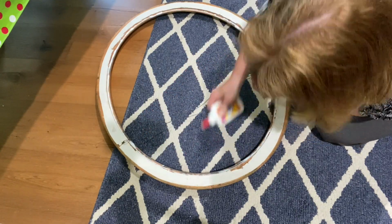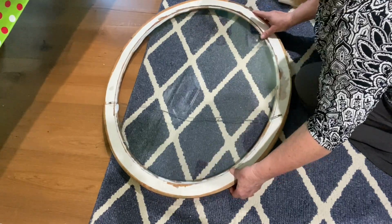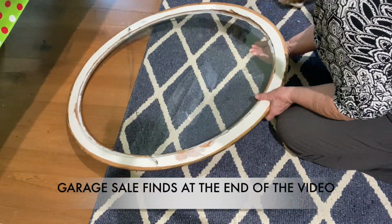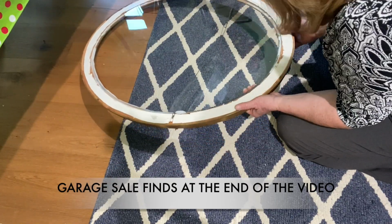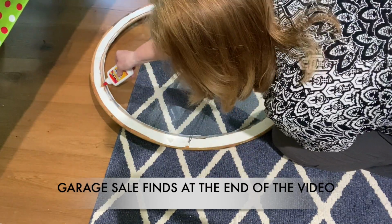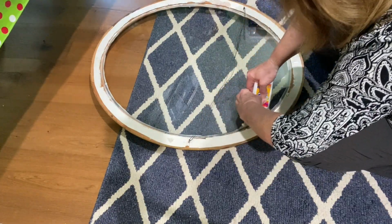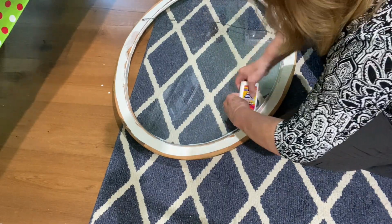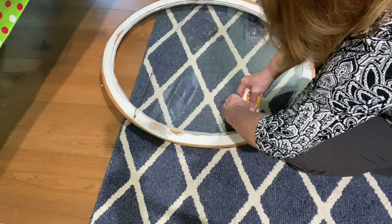I prepare all my frames by taking Elmer's glue and putting it around the perimeter of the back of the frame where the glass sits. And then I replace the glass, and then I take Elmer's glue again and I put it around the perimeter again. Now this needs to dry overnight and sometimes up to 24 hours depending on how much glue you use. The glue serves two purposes. It holds the glass in place, and it also prevents resin leaks when you pour resin on the other side.